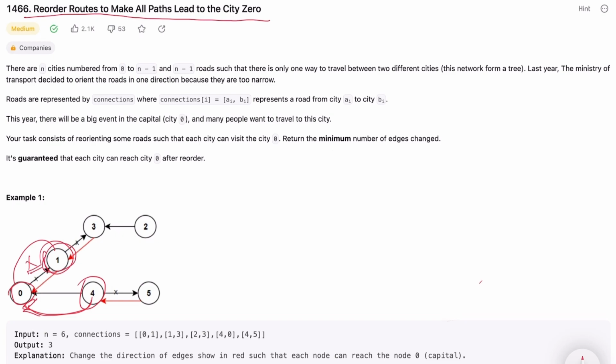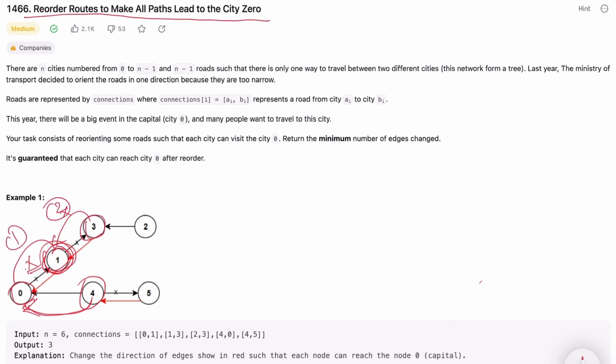And then take 1 and find out the neighbors. In this particular case, 3 is the only neighbor. Is there any route from 3 to 1? If it is there, then 3 can reach 0 because there is already a path we constructed from 1 to 0, right? Otherwise you create one more change, totally 2 now. This is 1, this is 2.